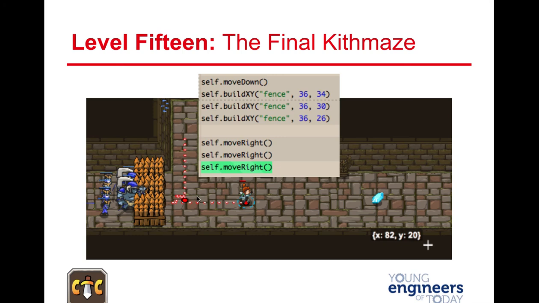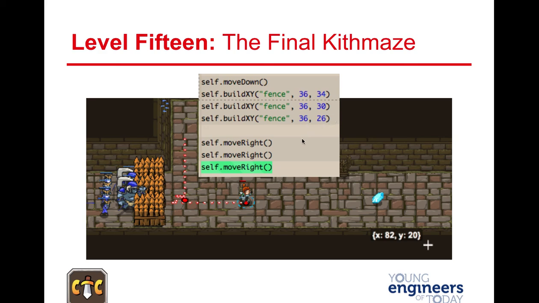But for this lesson, all we need to worry about is that you want your hero to move down, and you kind of hover your mouse over the specific spots on the ground. And that's where you build the fence. That's where you find the coordinates. So I hovered my mouse over this one and I found 36 30, and over this one 36 26.